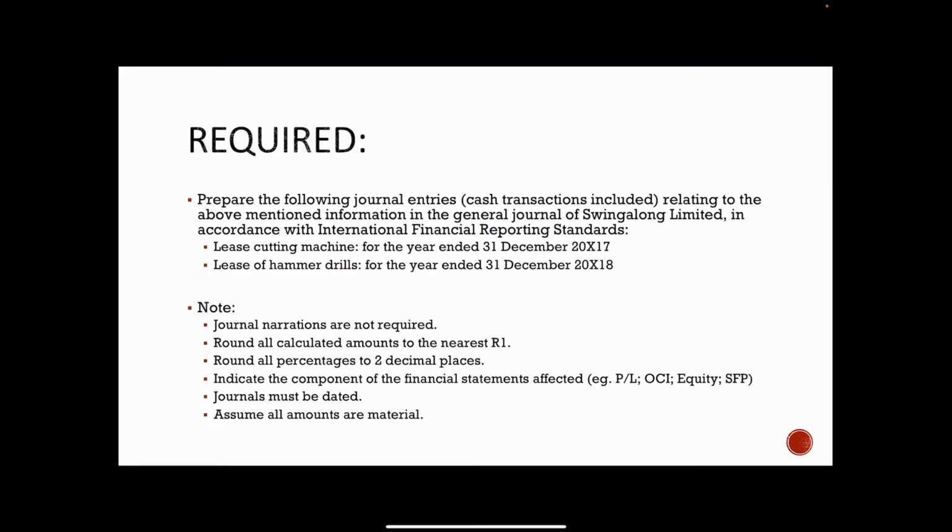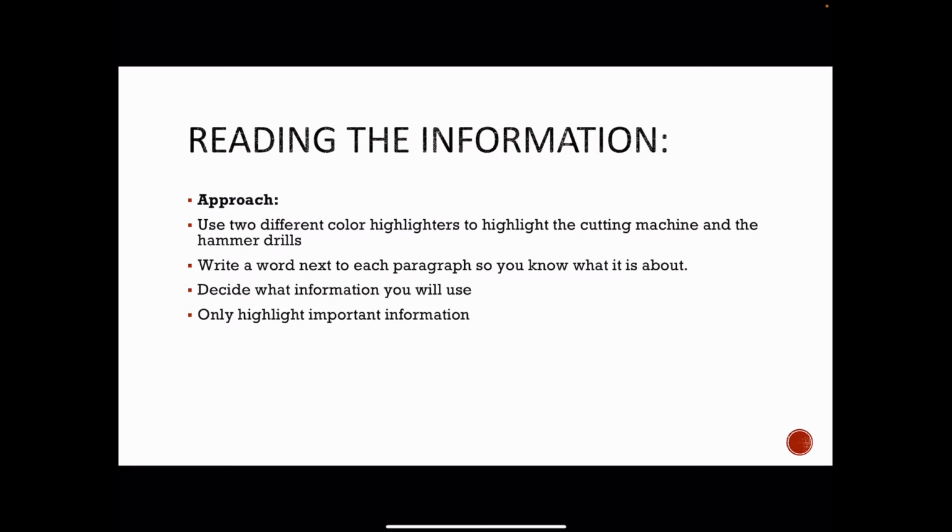Also, round all calculated amounts to the nearest R1, round all percentages to 2 decimal places, and indicate the component of the financial statements affected. Okay, so that's very, very important. And journals must be dated. Okay, also very, very important. So after reading the required, you can go and read the information.